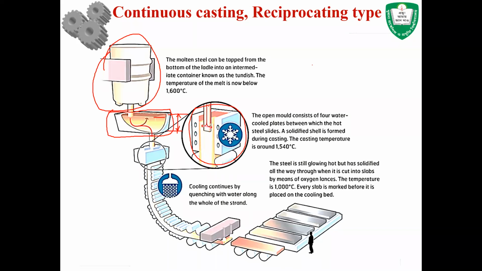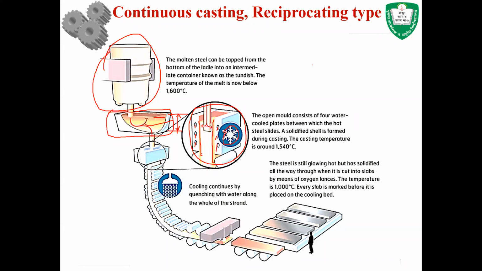In this case, when molten material comes from the secondary reservoir to the die, it starts to cool down, because the die has a cooling method integrated into it. This symbol indicates the cooling. There are holes, as you see, 6 holes in the die, and through these holes cold water flows. Because of the flow of cold water, the outer surface of the molten material gets solidified very quickly.